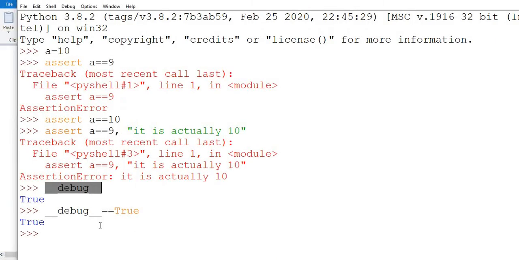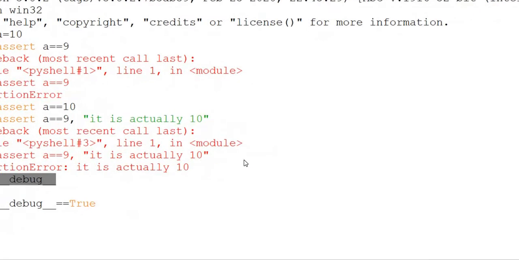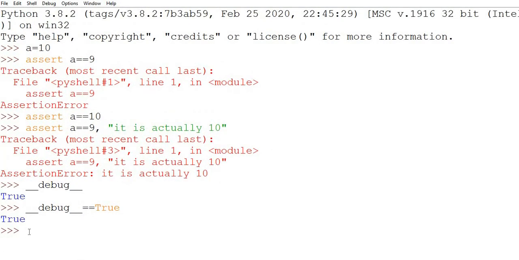So let's say you are writing a piece of code. Again, let's say we have this value, then if __debug__, you don't have to assign any value here.